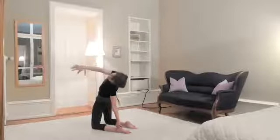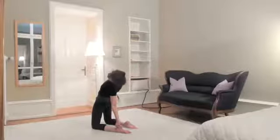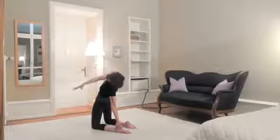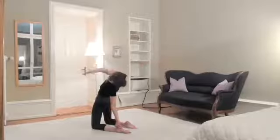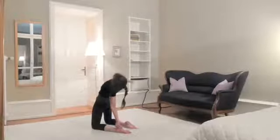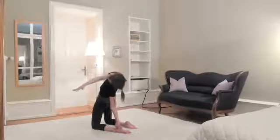Exhalation. One more. Inhale. Exhale. Reverse down. Right hand out to the side. Inhale. Palm will turn up. Exhalation. Inhale. Right hand out. Exhalation. Third one. Inhale. Look for the right hand. Exhale. Inhale. Exhale. One more. Inhale.